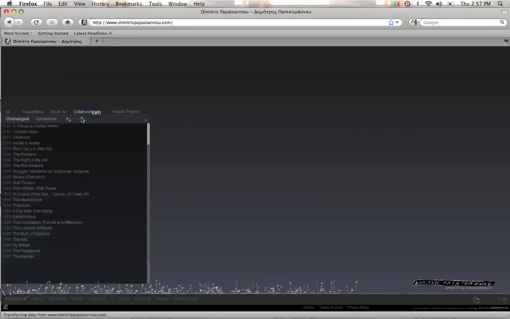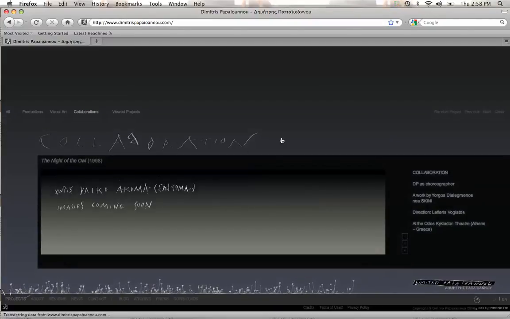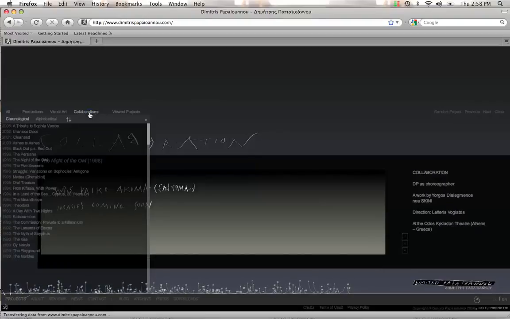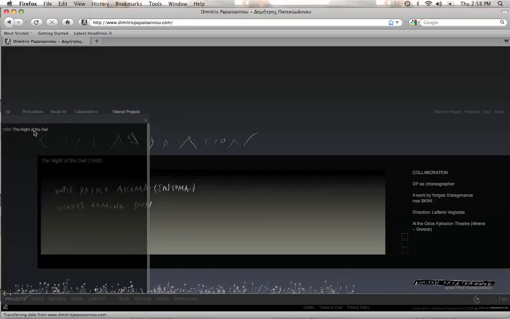Something else that happens in the website is that there isn't a back button. So if you go to projects and you click on a project here, you get here, but you can't click back. Of course, that main navigation is still there, but if you look down here, you can't really tell which collaboration you're looking at. That link does not stay highlighted. There's one way that you can see what you're viewing right here. Going through the viewed projects is going to keep track of all the projects that you do view.